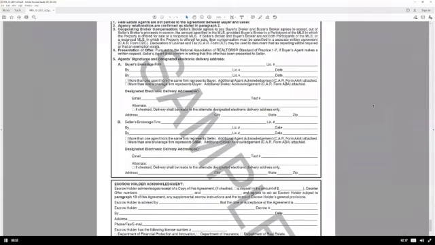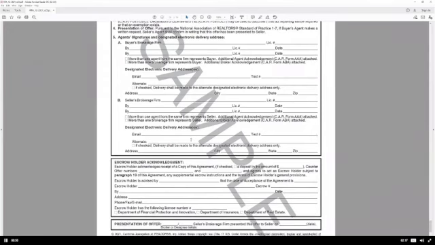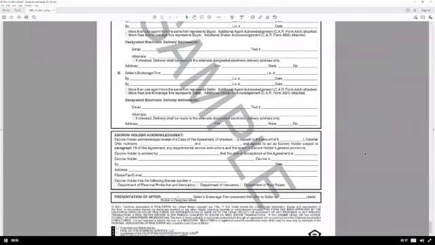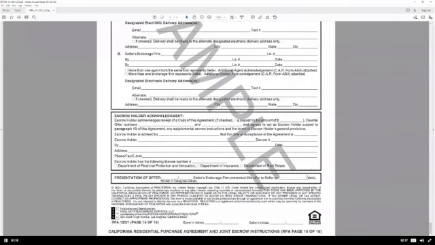And then I already mentioned this, but this is where all the buyers and sellers brokerage information goes, including that new handy trick for electronic delivery. And then finally, escrow holder acknowledges that, yes, they have a copy of the contract. It's a contract whether or not they fill out this section, but escrow should do that. There's also a place to indicate what type of escrow you're dealing with. Independent, which is the Department of Financial Protection and Innovation, insurance, or DRE. And then here's where a listing agent can confirm they presented the offer.